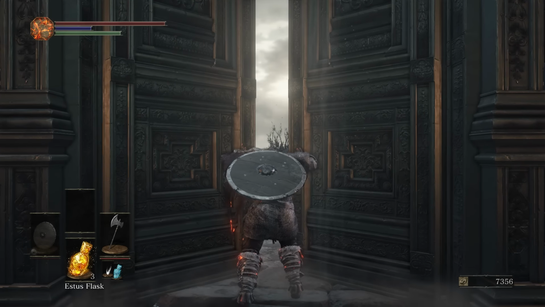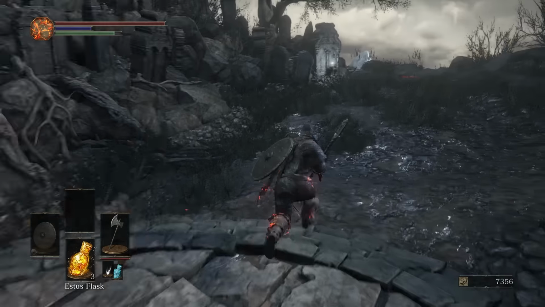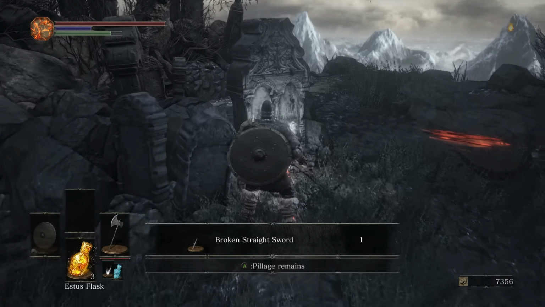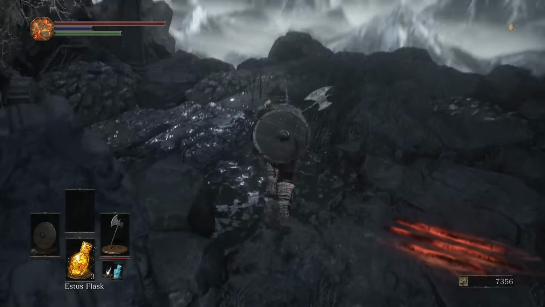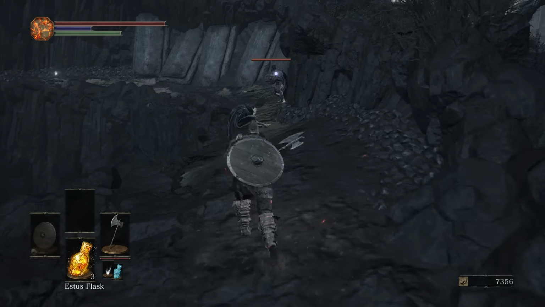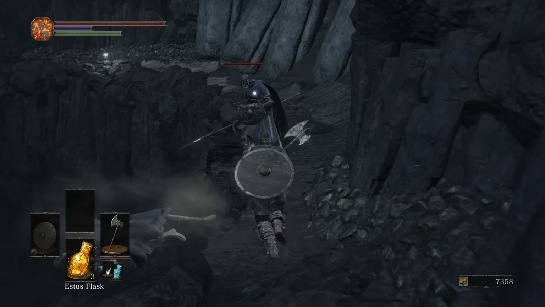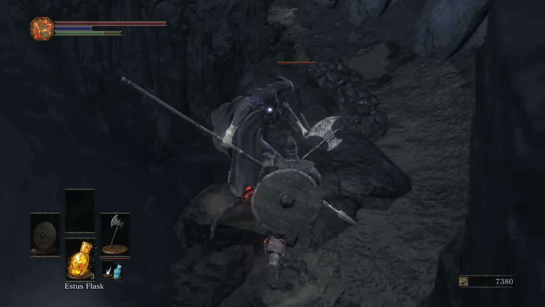So you may now see in the top left corner of the screen, we also have an Ember effect now. The Ember effect is the equivalent of Humanity from Dark Souls 1 and Dark Souls 2. It gives us a 20% health boost, and in addition to that, when we're embered, it's much easier to see other people that we can summon.